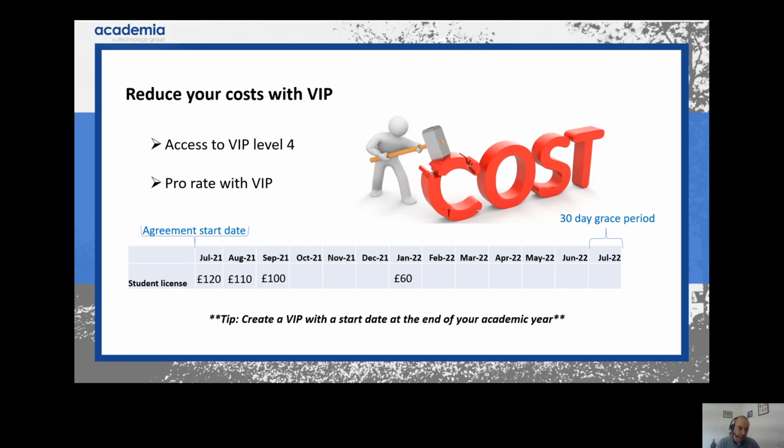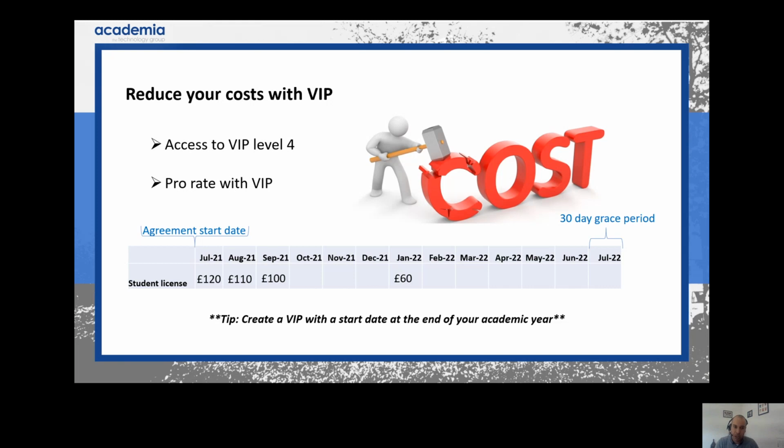You also get a grace period. You get 30 days grace, which can be good, a little bit of a buffer at the end of the academic year, potentially as you identify whether you need to renew it all at that point, or whether it's only for certain postgrads, or whether you can just leave it to lapse and then order your licenses a few months later, and again, benefit from proration.